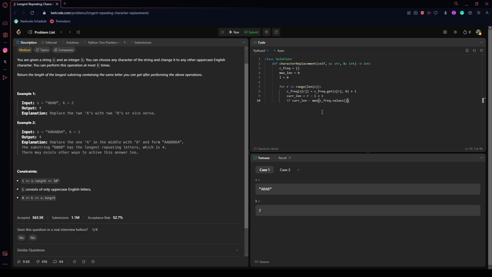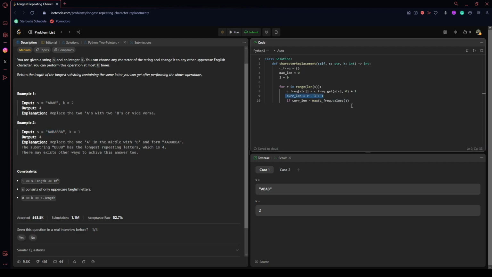What is happening here? So you get the hash map and you're getting all the values, and all the values are just the frequencies of the letters. So in this case, if you're reading through this, we have 2 and 1, right? So the 2 is the frequency for the A and the 1 is for the B. And so 2 is the max, it's the highest frequency. So we're working with 2, right? But the current length is 3, right? We got it from here.